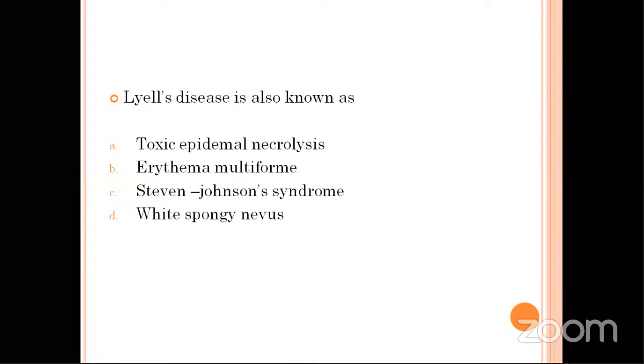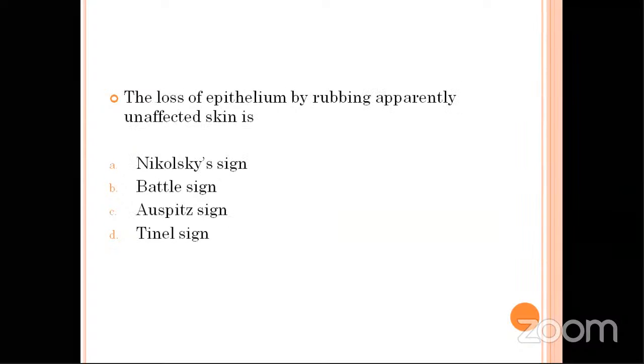Lyell's disease is also known as toxic epidermal necrolysis, it's a direct question. It's a severe form of erythema multiforme. The loss of epithelium by rubbing unaffected skin is Nikolsky's sign. The other signs, please note down and read. Auspitz sign is with respect to psoriasis. Tinel is something related to calcium deficiency, and Battle's sign is the bleeding seen over the mastoid process.